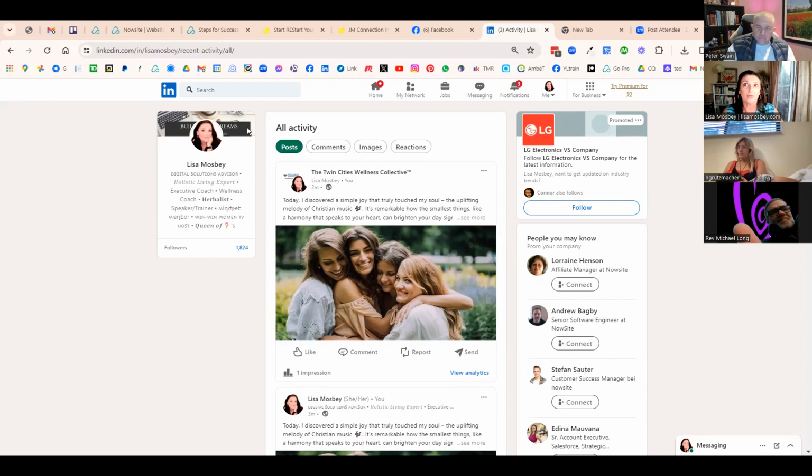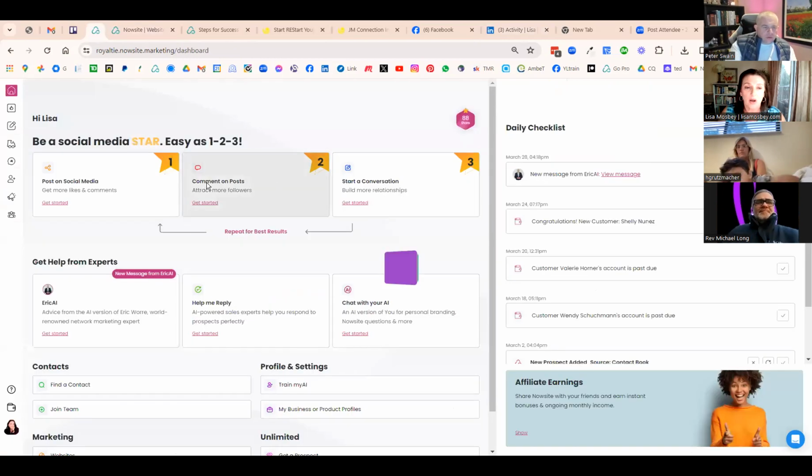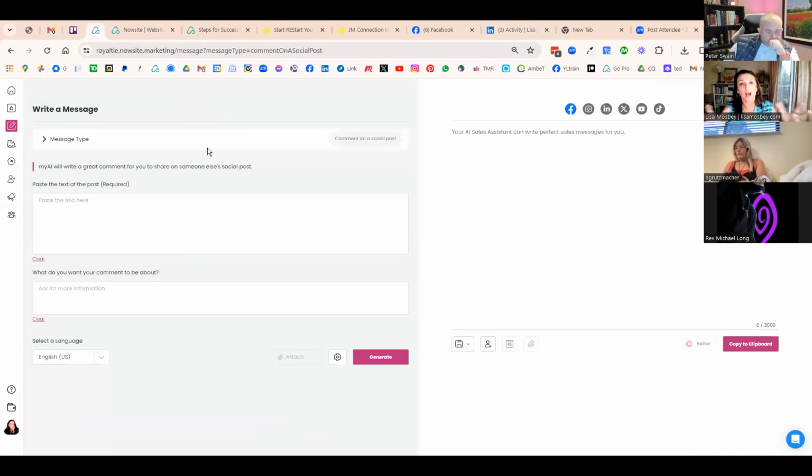Everyone can have their own platform, but they can share across teams with content and things that they're creating. But like I said, we're just talking social media, because of what happens when we increase our social media, when we start to comment, which was the other thing that you had asked about, is show you the commenting feature. So comment on a post. When we start to comment on other people's posts, these platforms' algorithms see that you're reaching out and commenting. And then when you post, it will actually drive more traffic to your post.